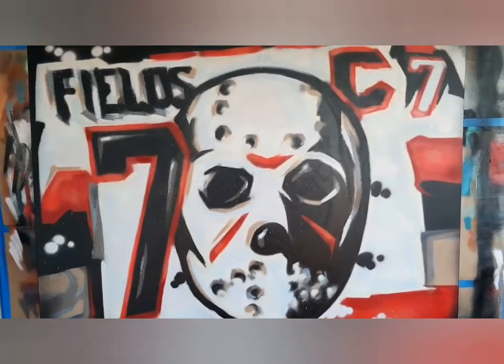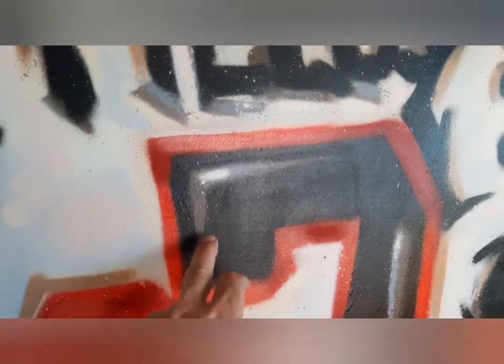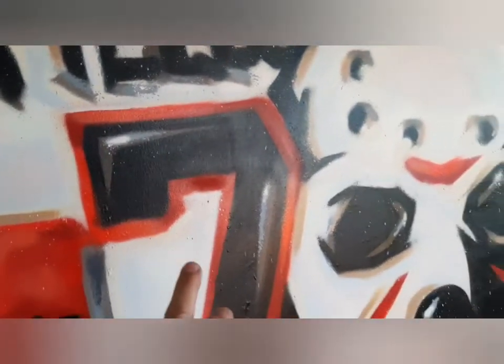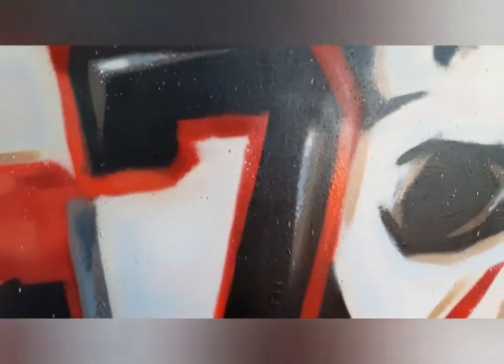The colors were so basic I had to really bring in some added colors. On the number seven, for instance, there's a nice dark gray, kind of a gunmetal gray accent in there, but it also has a lighter gray and a white overtone to it to make it jump.